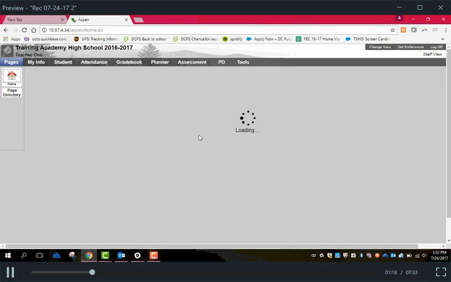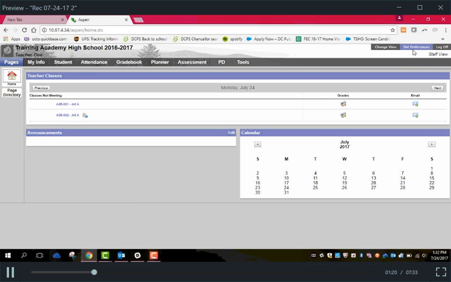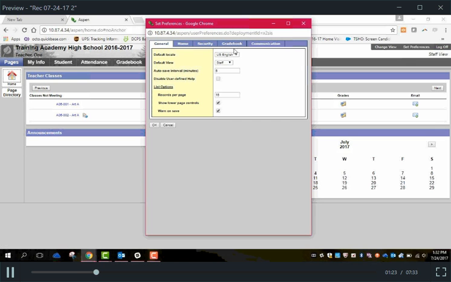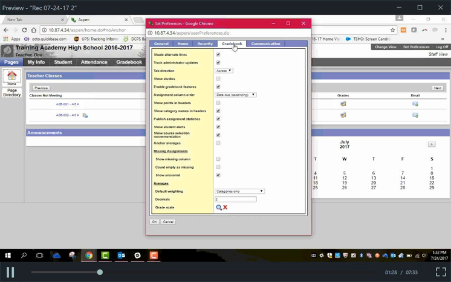Click OK. Alright, next set of preferences will be your gradebook preferences. You cannot choose your gradebook unless you enable gradebook preferences. I would leave shade alternate lines checked because it helps you, especially when you're putting in grades, to make sure that you're on the correct line for a student. You want to keep track administrator updates checked. It adds a blue exclamation point if an administrator adjusts anything in your gradebook.